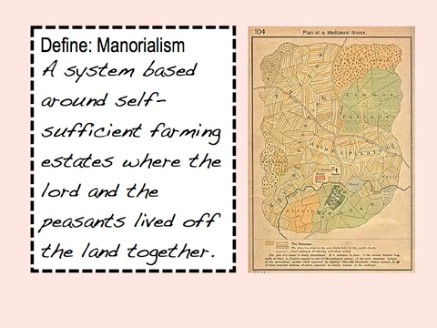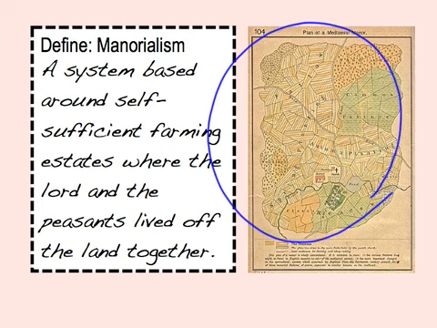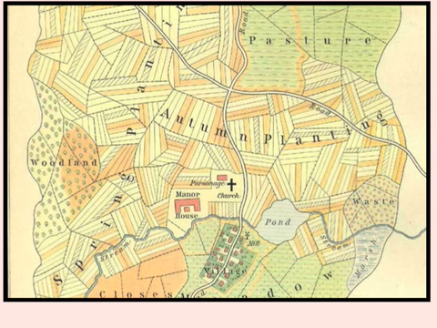Here's what I want to do next. I'd like to zoom in on this map that we're looking at here and give you an example of what we're talking about. I know that this may be a little bit hard to read, so I want to put some labels on this map so you can see what we're talking about here.